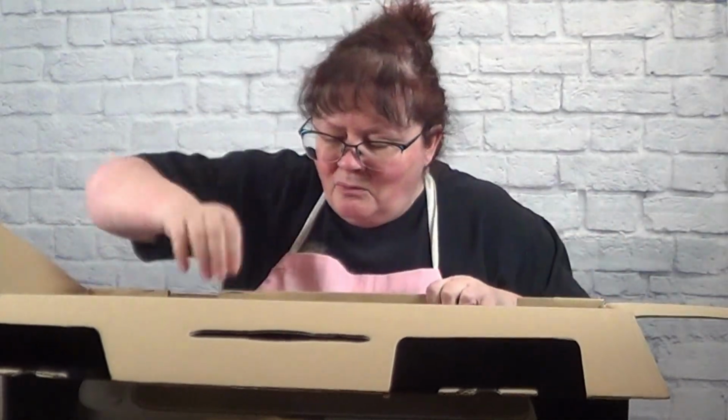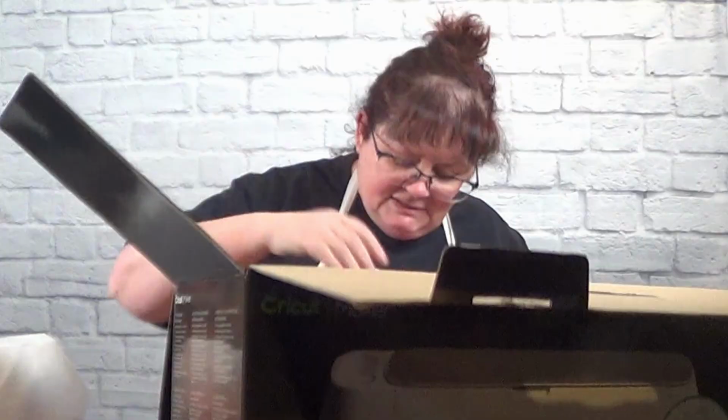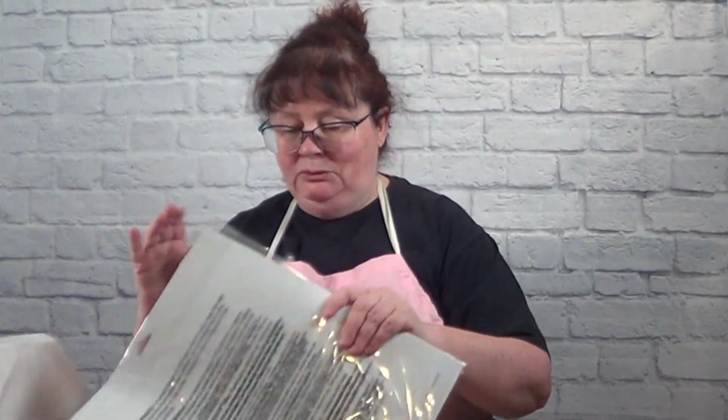Let's also, while we're at it, take everything that's in here out so we can look it all over and see what we got here. Now that we got the box out of the way, let's take a look at what we have. Wow, okay. It looks like we have some vinyl here. Premium vinyl and permanent transfer tape. Cool. All right, what's this now? We have got some iron-on, holographic. We got a light grip mat.